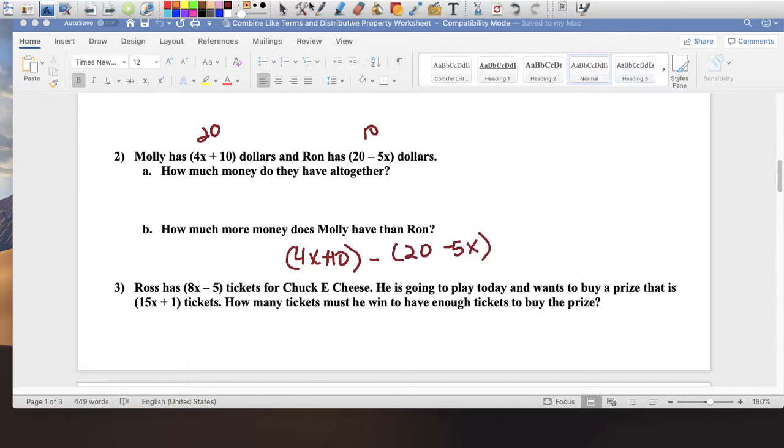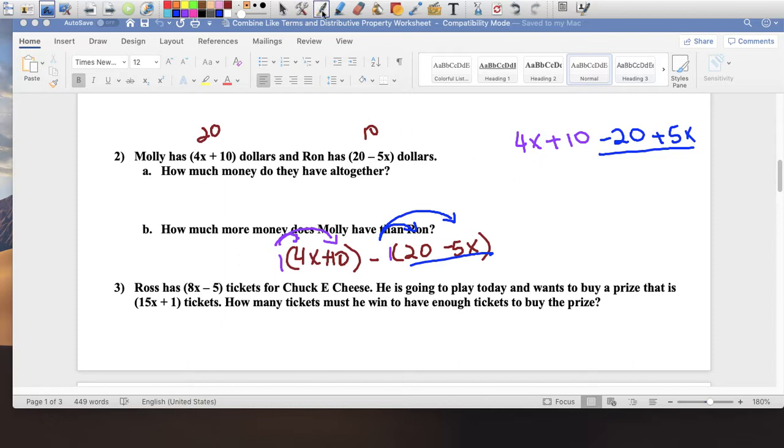Now this matters that I put a parenthesis because when I remove the parentheses, the terms inside are going to have their opposite, right? So again, if I put a 1 here and a 1 here, and I do the distributive property, the first one doesn't really change. It's 4x plus 10, right? Because 1 times 4x is 4x and 1 times 10 is 10. But here, the second parenthesis is negative 1 times 20, which makes that 20 turn into negative 20. And negative 1 times negative 5x, a negative times a negative is a positive, so it becomes 5x. Notice that these two numbers and these two numbers are opposites. So when we have a minus sign, by removing the parentheses, it becomes the opposite.